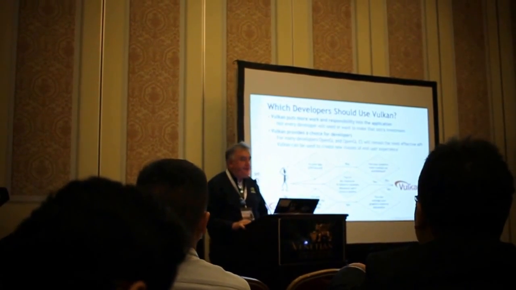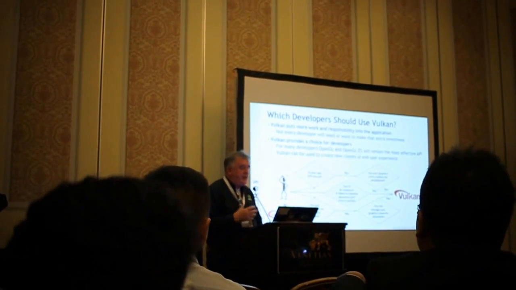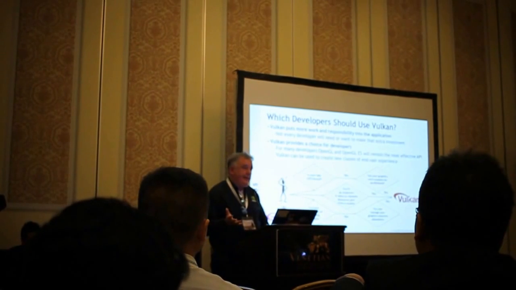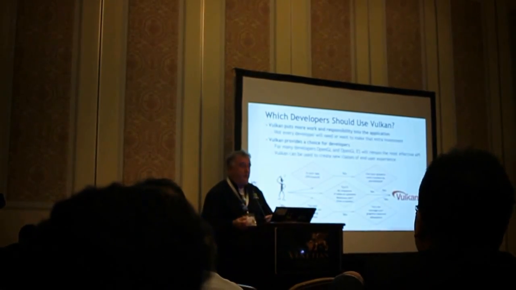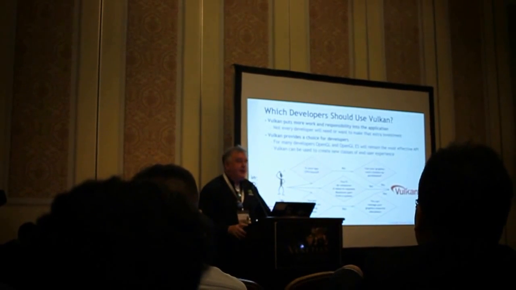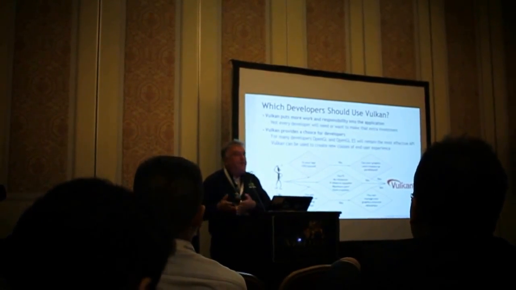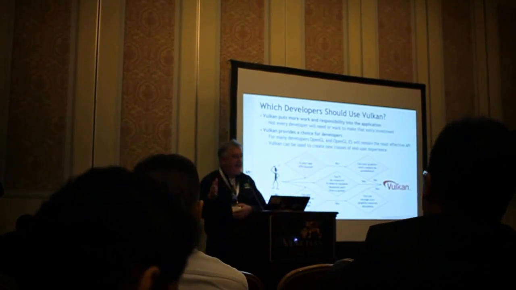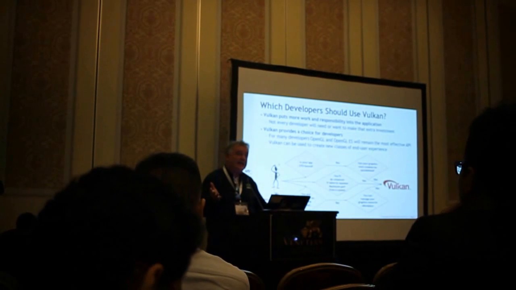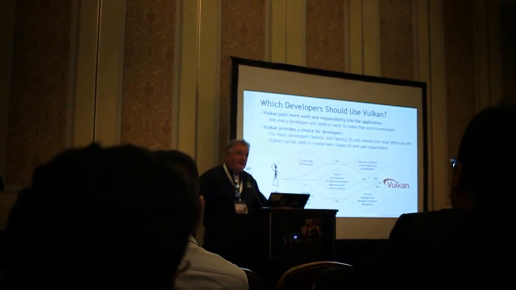So which developers should use Vulkan? We're trying to be very upfront and straightforward, and saying that there are pros and cons. There are all those advantages that we just went through with Vulkan, but there are disadvantages. It's more verbose code. You do need to understand the GPU pipeline more. You need to understand when the buffers are going to be needed, when you should allocate them. And for some people, that's too much detail.